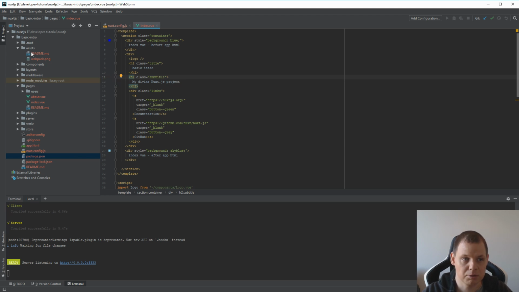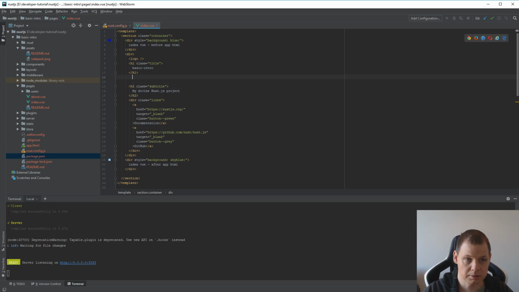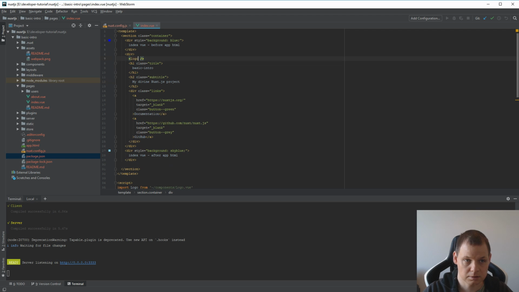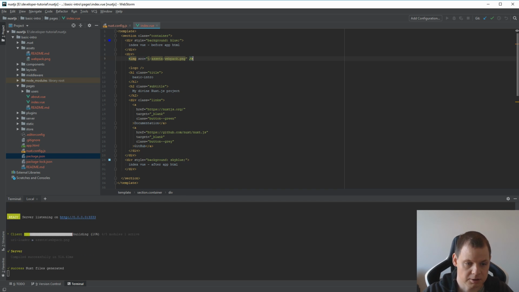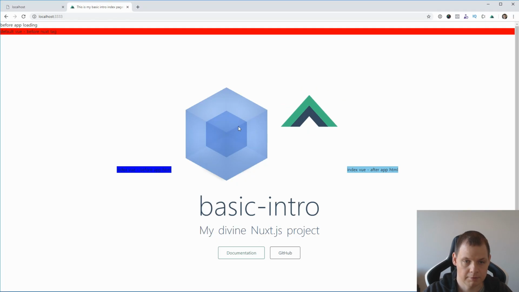So when you have downloaded your logo or uploaded your logo in the assets folder, you can just go inside and let's do it before the logo. You can go inside and say image and then the source file and then the funny bracket assets. And then webpack, this is my file, and png. I just save it, and you can see now I have webpack on the left side, and the right side I have the nuxt logo.